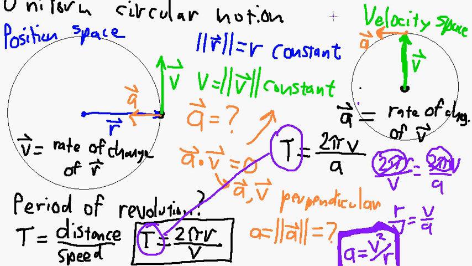Well, so you have to go around twice as fast, and your speed here in velocity space, we're calling it, is the acceleration, right? So to go around the twice as big circle in the same amount of time, you have to be going twice as fast. But then also, what else happens? Well, over here, if you double velocity, your period gets cut in half. So you're going around the same circle here, but you're going twice as fast, which means it only takes you half as long. So translate that over here.